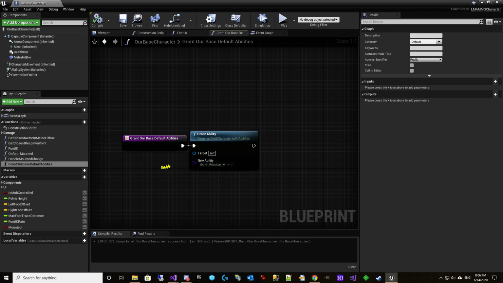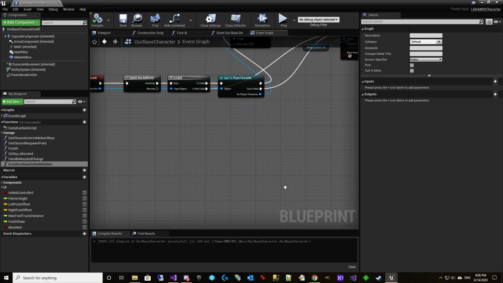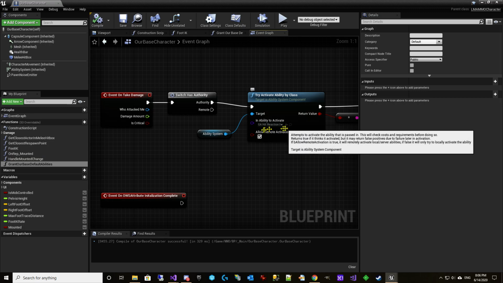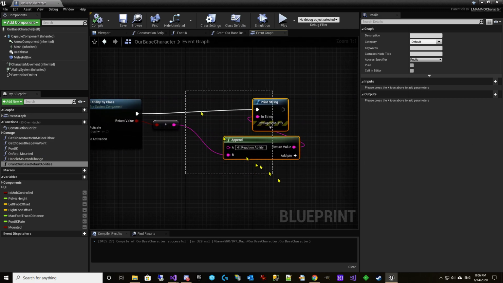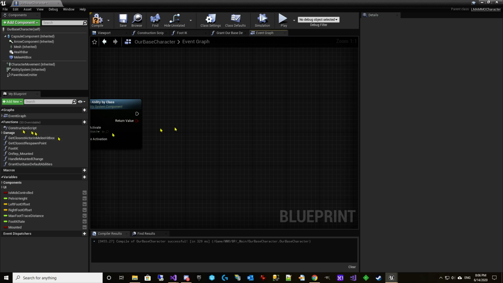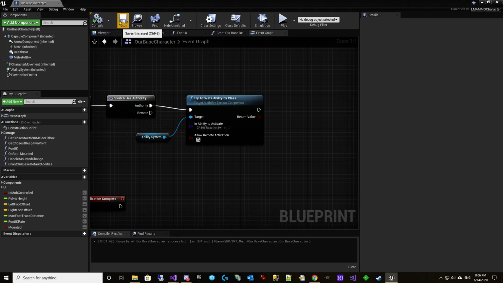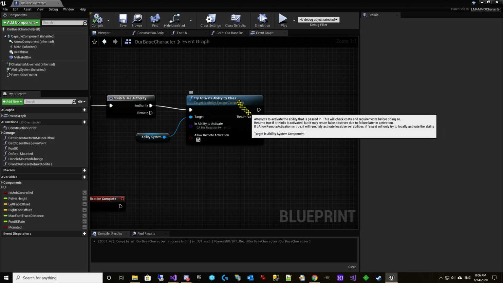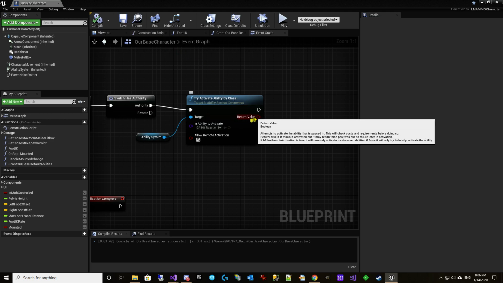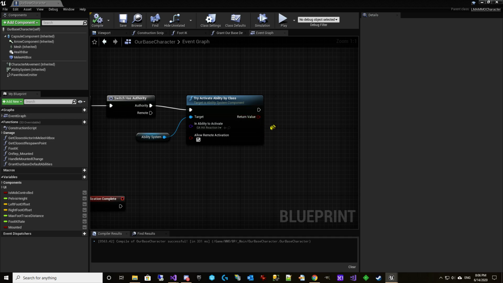Now we could do that with a blueprint variable, but that's not what we want to do. There's some problems with that. So what we're going, and the same here. We hard-coded this one too, right? So that's not good. So we're going to dump this. We don't need that anymore. But if your gameplay ability isn't playing at some point, it's almost always that you're hitting this spot and this thing's returning false. So it's always good to print that out. And usually when it's false, it's either because a condition to run the ability is not met, like a gameplay tag or if it can't activate. But most of the time, it's just that the ability isn't granted.